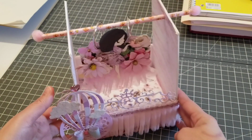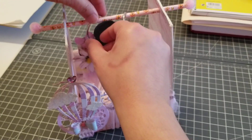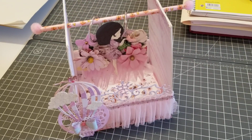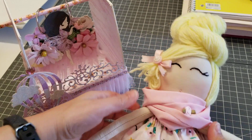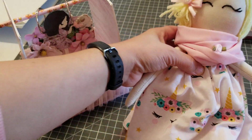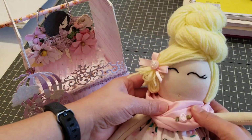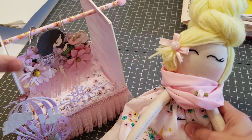And actually, now that we're talking about Yorlis, I don't remember if I showed you I had purchased a doll from her. So let me show you the doll. She also creates dolls. I think I showed it on Instagram, but I don't think I've ever shown it here on YouTube. This is the doll that she made that I purchased, and I think it was so freaking cute. So she does that too. She has an Etsy shop. So definitely follow her so you can get all this information from her. She's super adorable.